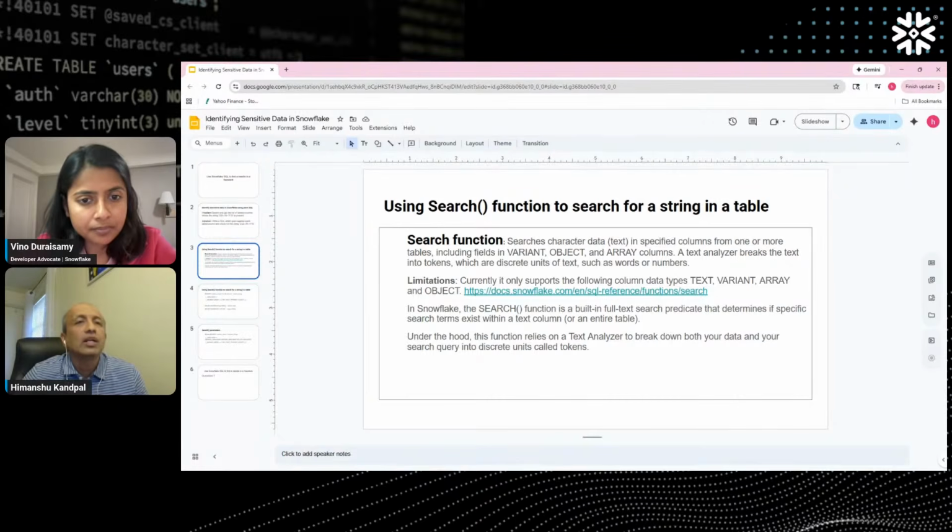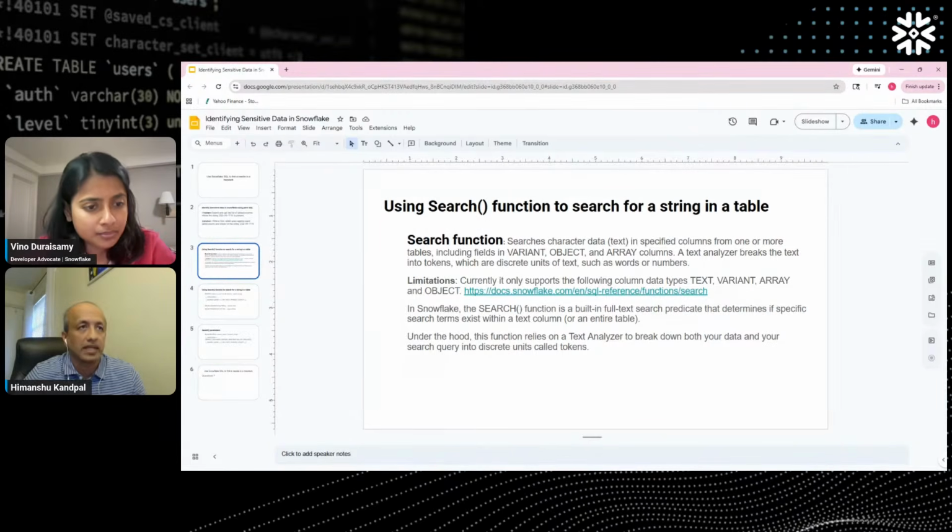Basically, what it does is it tries to break your search string into tokens, and this function has 4 parameters. With one of the parameters you can specify whether you want to search for the exact whole string or any of the characters present in the string.